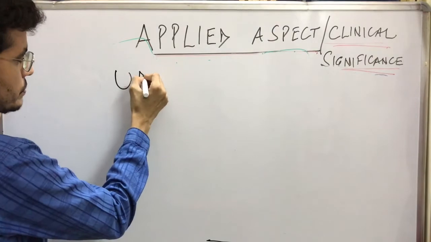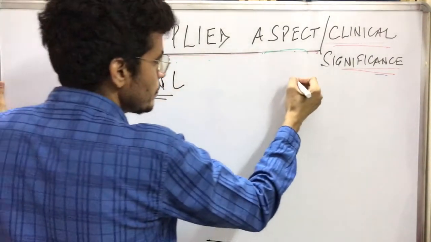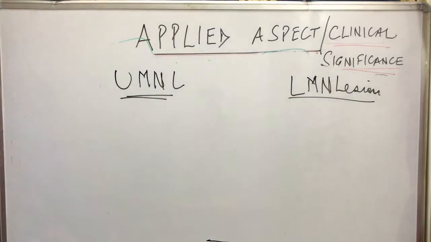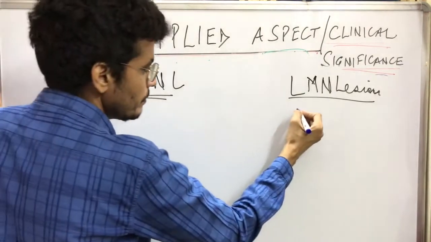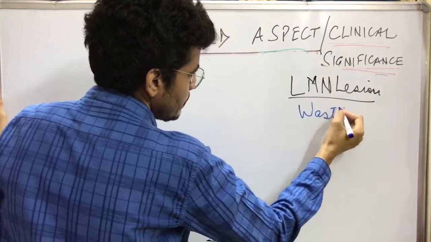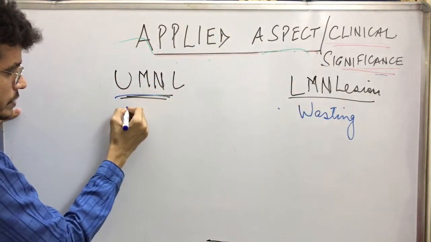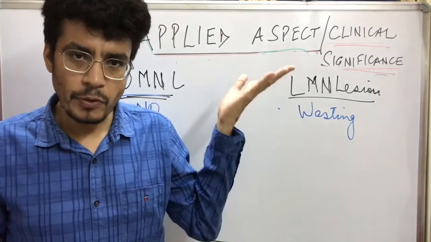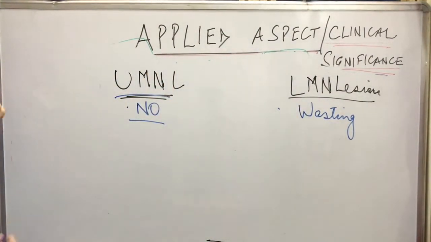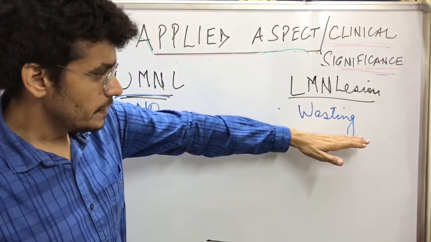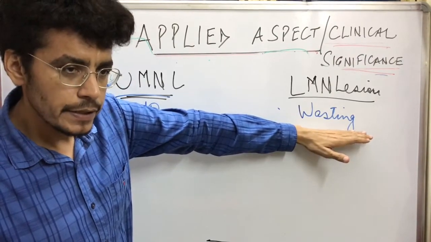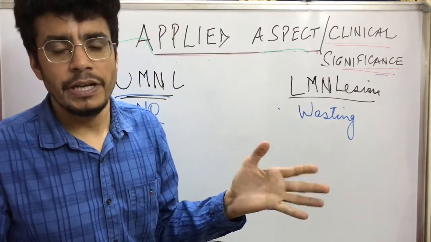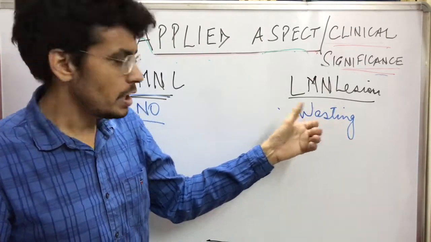The difference between upper motor neuron lesion and lower motor neuron lesion is a very important question from an exam point of view. First, there will be muscle wasting in lower motor neuron lesion. But in upper motor neuron lesion, there is no muscle wasting, because the lower motor neuron supply to the muscle is already intact. In lower motor neuron lesion, muscle wasting leads to atrophy, and when the muscle dies, there will be fasciculation — a vibration-type feeling — which won't be present in upper motor neuron lesion.